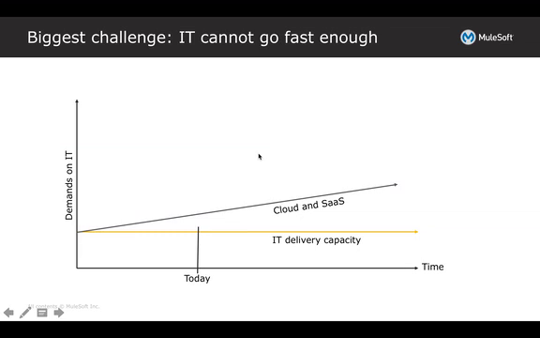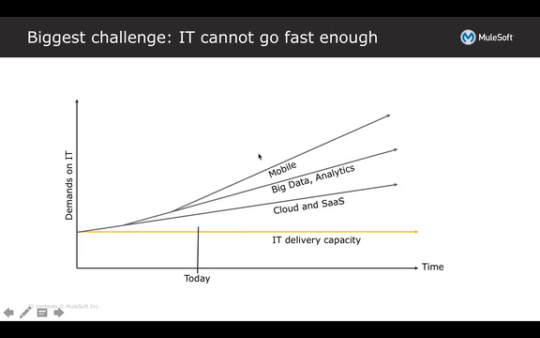We have to get everything in the cloud. We need big data and to provide analytics against that data. We need mobile applications that expose our information. And we need to keep up with all of the digital competition that's just growing and growing.